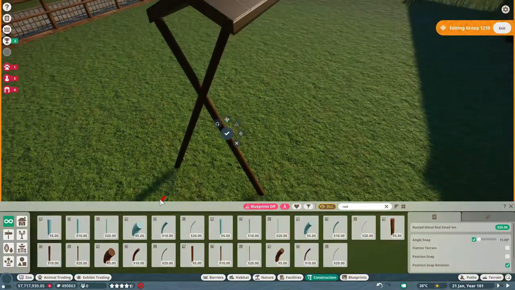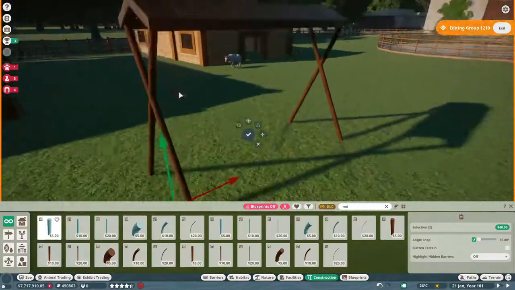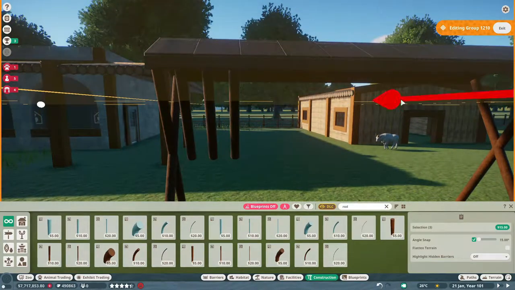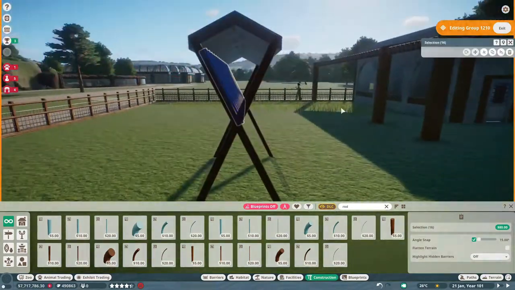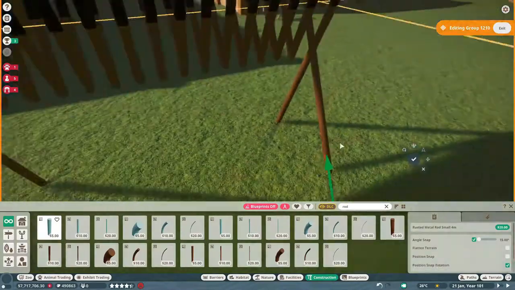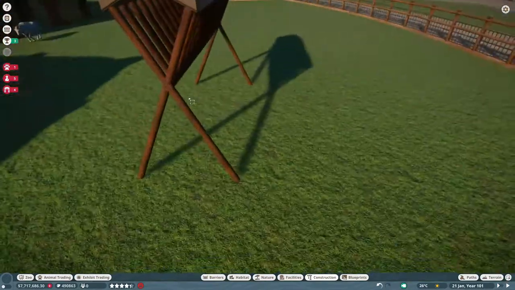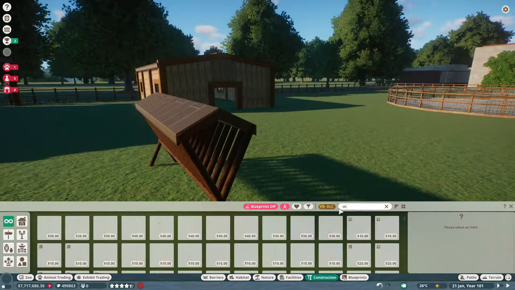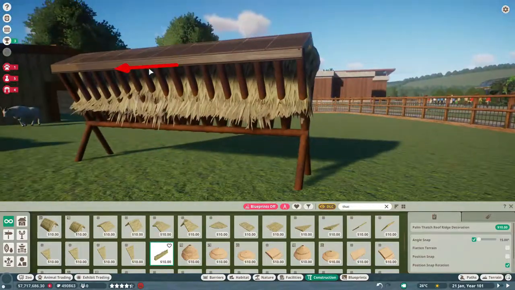So at this point the fence is done and I'm working on an animal feeder for the sheep. The new rusted pieces are really great for this. Of course I'm gonna put it at a good height for the sheep so they can reach it. And I'm filling it with a piece of thatch so it looks like there's hay inside the feeder.